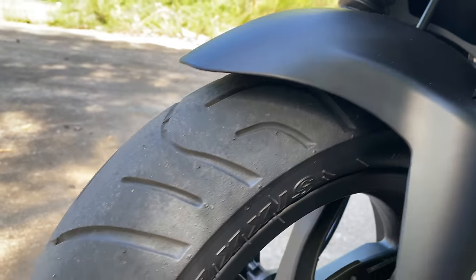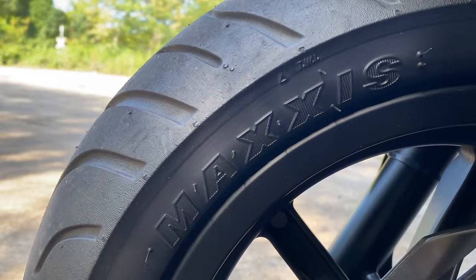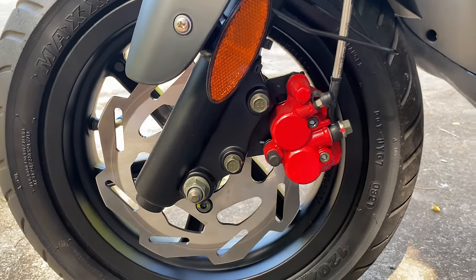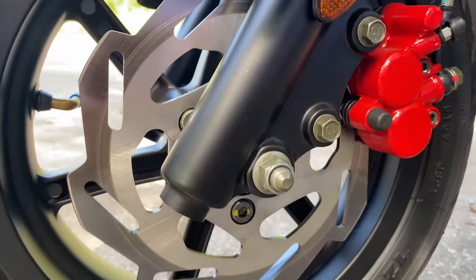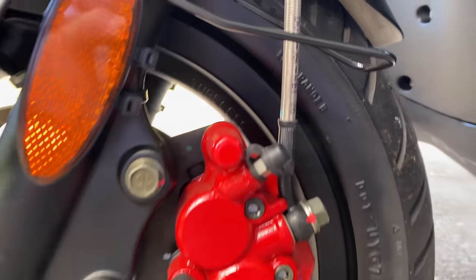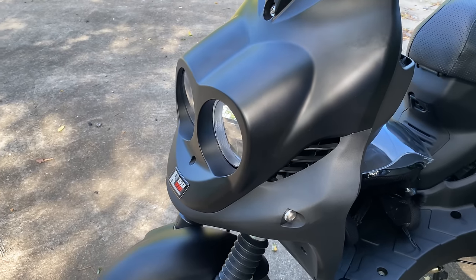The front wheel is wrapped in a low-profile fender for the wide street tires. Nice and beefy — and this brand might be familiar to mountain bike fans: Maxxis. 12 inches, 120/70-12s at least up front, DOT rated. The Roughhouse weighs 205 pounds, so it needs capable brakes — like this large front wave rotor, which dissipates heat better. The caliper is dual piston, brake line braided. Rims are wide alloy six-spoke.